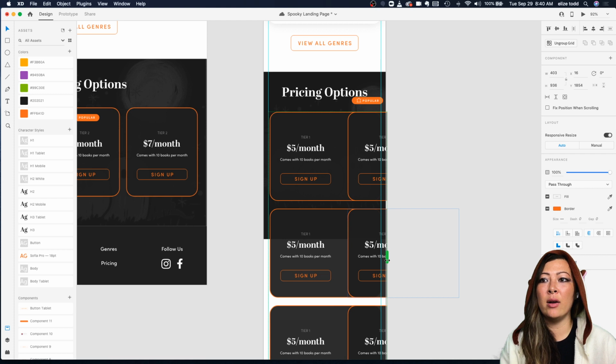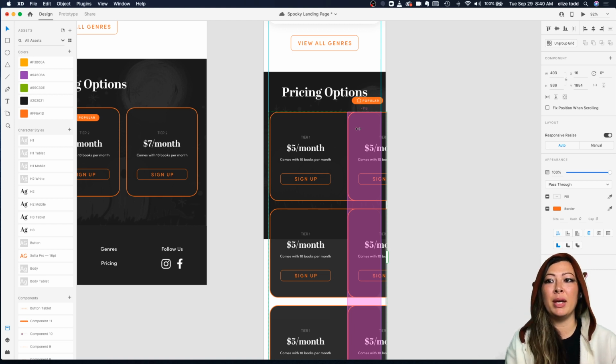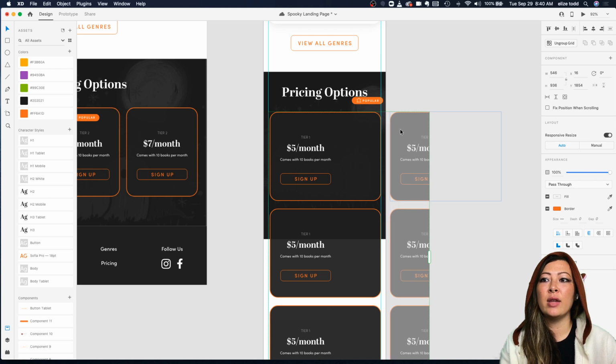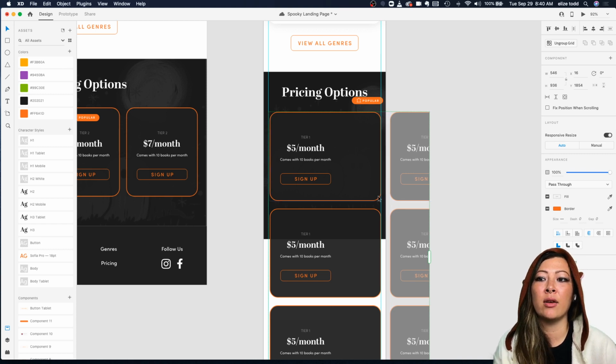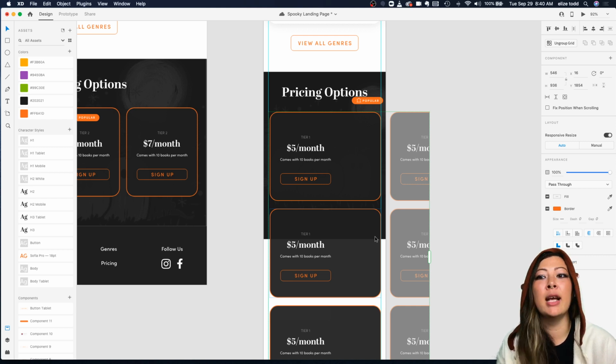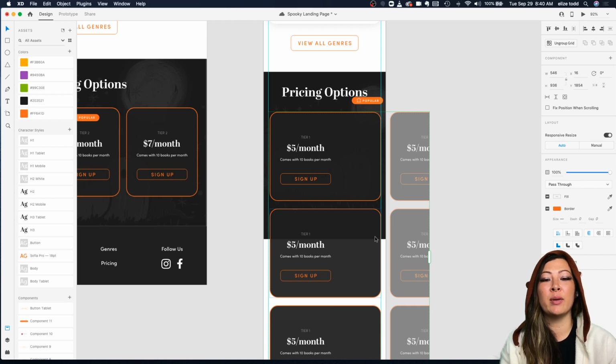But now it's like, oh wow, there's now another card on top. You just have to change the spacing and you just hover over the pink to change the spacing and move it so that you no longer see that other card there. Okay, so sometimes things can get a little tricky with the repeat grid. And don't worry, you'll just have to adjust a little bit with the handles on the sides of the repeat grid there.